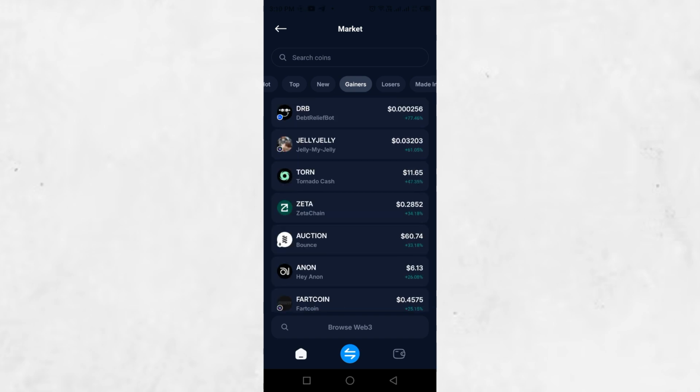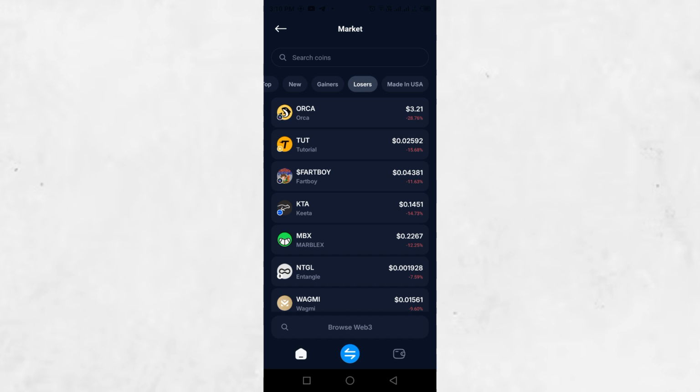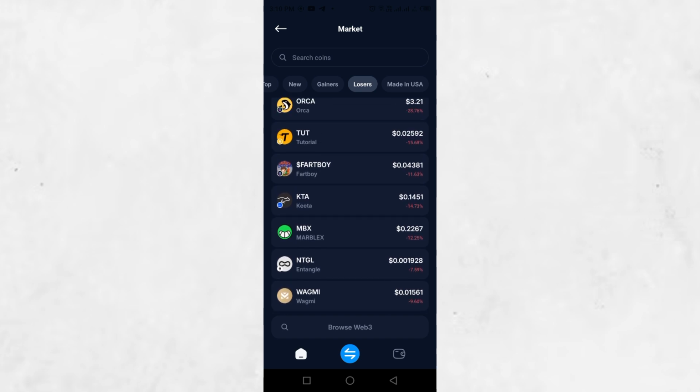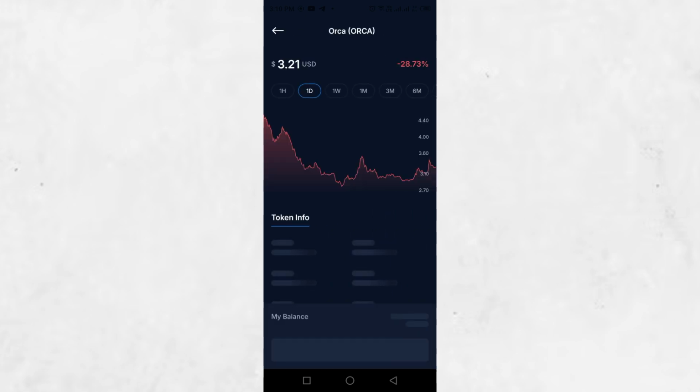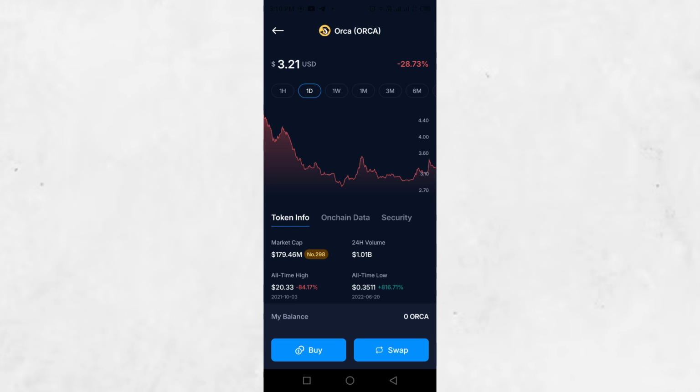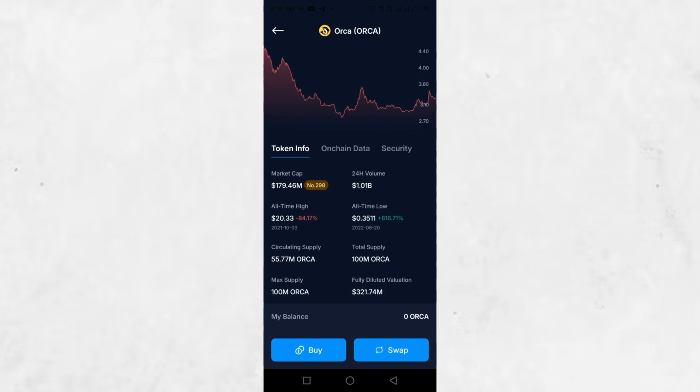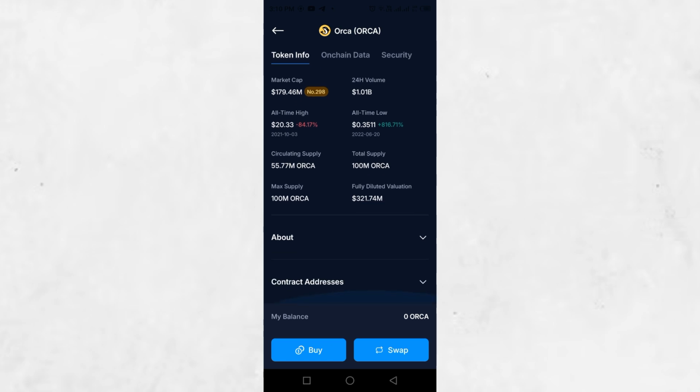The Losers section highlights cryptocurrencies that have experienced the most significant percentage declines over the past 24 hours. This section provides valuable insights into underperforming assets, helping traders identify potential buying opportunities in coins that may be temporarily oversold or undervalued. By analyzing this category, users can assess whether a price drop is part of a broader trend or a short-term dip, allowing them to strategize accordingly.